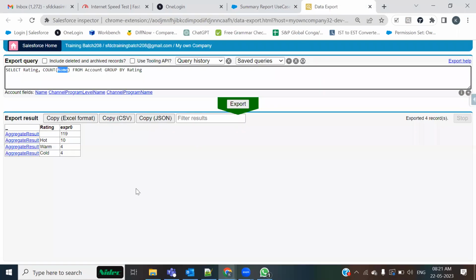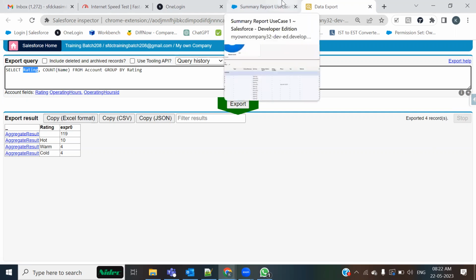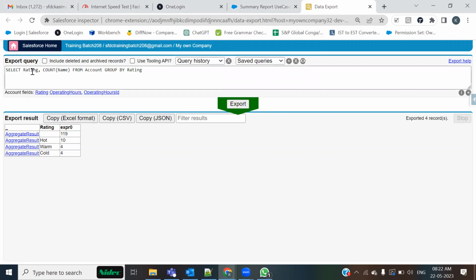Now in your SQL query, there is also a way to summarize the number of records. You have a total of 137 records. If you want to summarize them based on a certain column or field, I have implemented the same example here: select rating, summarizing based on rating. The first is always the column you summarize by. For example, this could be industry as well. How many of the records have industry as banking? How many have industry as, let's say, education or something else?